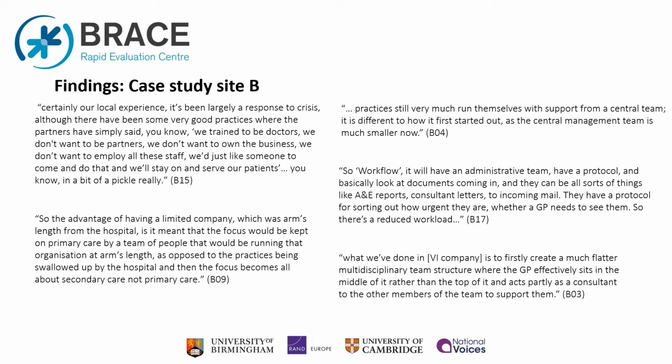The provision of centralised back office functions, drawing on those of the Acute Trust, and the creation of a central management team for the vertical integration company supported GP practices and has been successful in contributing to the viability of primary care financially. However, the company is still operating at a loss. Primary care practices have more multidisciplinary teams than previously, including access to some specialist services via specially trained practice staff and limited outreach from the acute hospital.